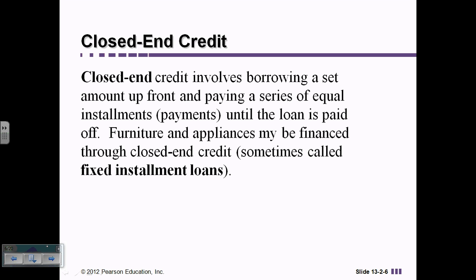One way is what we call closed-end credit, which means you're going to borrow a set amount up front and pay that back in a certain number of payments. Furniture loans, car loans, things like that, where the amount you're borrowing will not change, and you're buying it for a certain item. It's not like your credit limit can be increased or decreased.